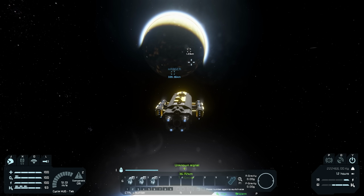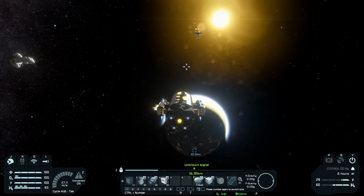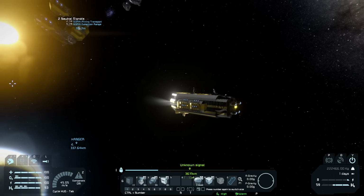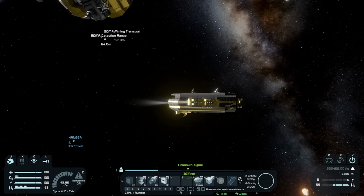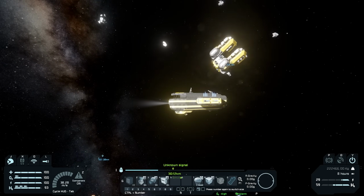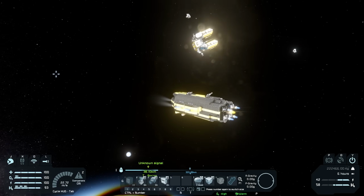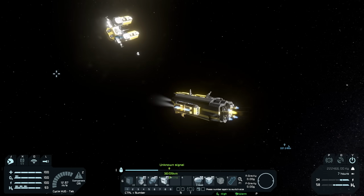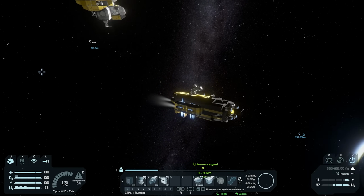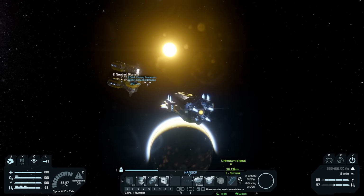Hey, mining transport, what's up? Are you looking for a friend, perhaps? Hey, buddy, what's up? What's up, friend? Amigo? Comrade? Pal? You look very friendly over there. You have guns. That scares me. Luckily, though, I think we're on good terms with you, and we have the same colors, so obviously we've got to be friends. No, I think we're good. We could maybe try and board it and see what happens. If we had landing gear, we'd maybe try and yoink it. Would it be mean if we went and stole its stuff?